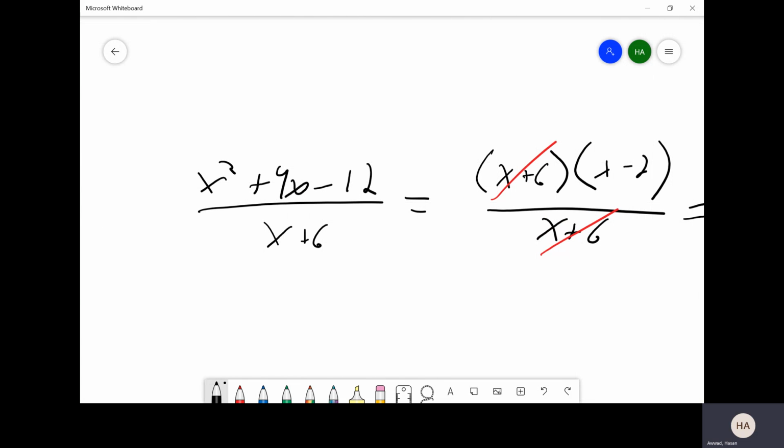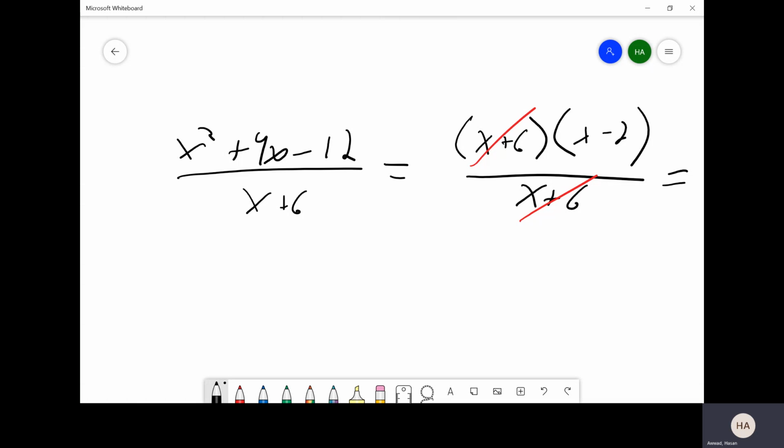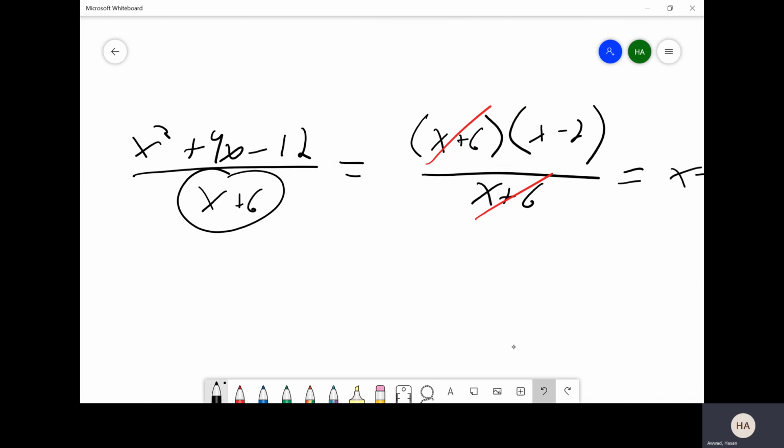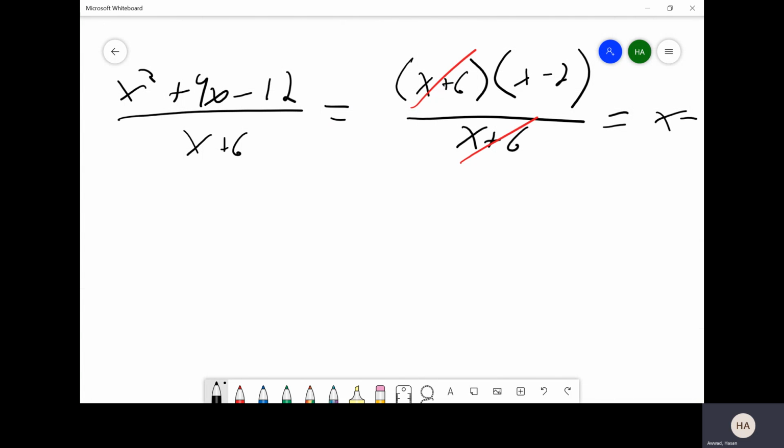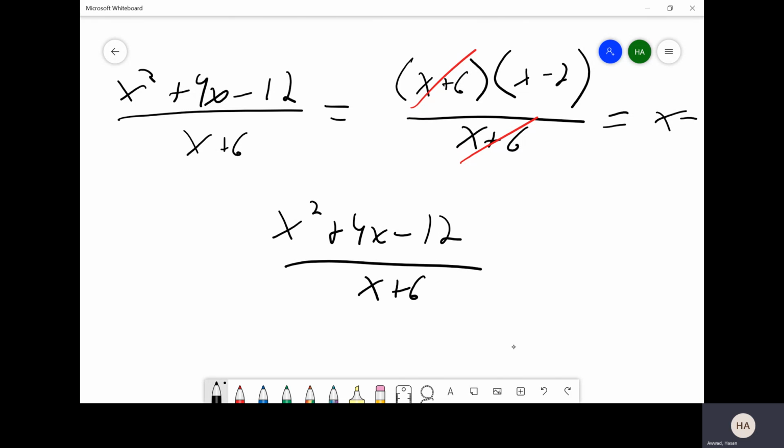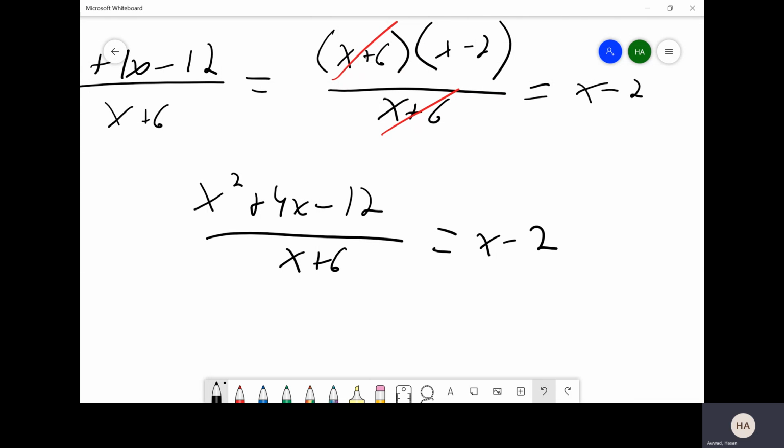And going back to the theorem that we just talked about, this tells you by our theorem of division, that if you're wondering if x plus 6 is a factor of x squared plus 4x minus 12, well, you're looking for some other polynomial that when multiplied against x plus 6 would give you the x squared plus 4x minus 12. And so cleaning this up, we have x squared plus 4x minus 12 over x plus 6 is equal to x minus 2, right? This was our result. Our result was x minus 2 as our answer.